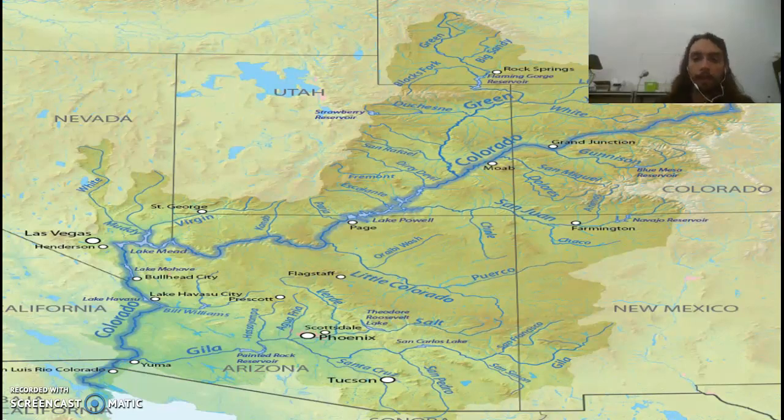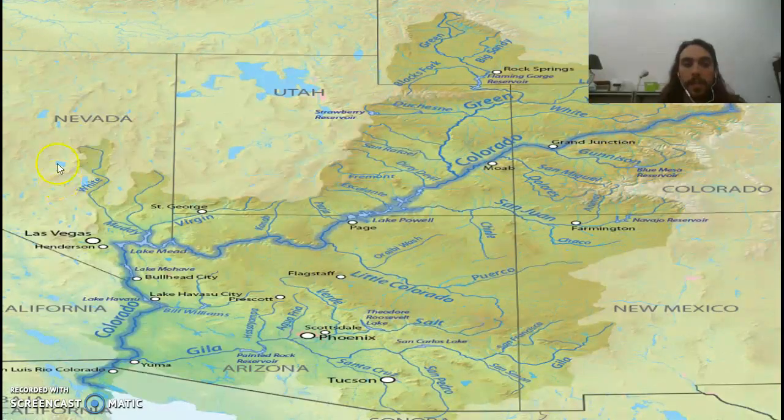And then here is the Colorado River. So the Colorado River supplies a lot of water to not only Colorado, but also Utah, Arizona, a little bit of New Mexico, Nevada, and then California. So they take a lot of this water and send it to Los Angeles. So a lot of the reason why they're having water shortages in California is because they have to wait for all of these people to take water out of this system before they can start taking water out of that system. So essentially, all those people in Texas that have taken all of the water out of the Ogallala Aquifer are not thinking about any of these people in any of these states.